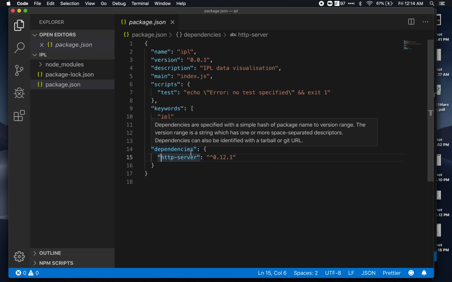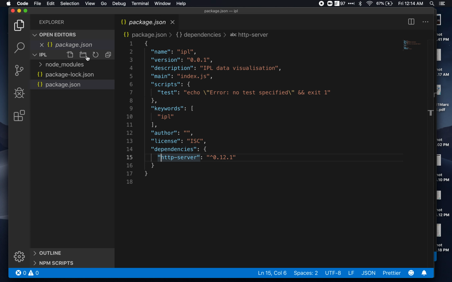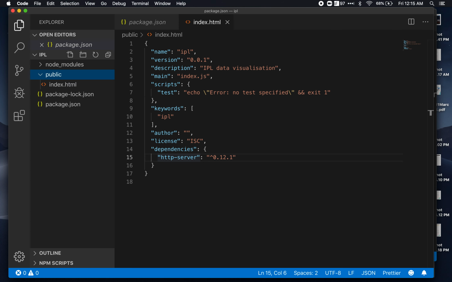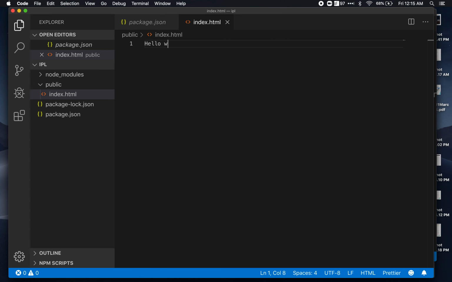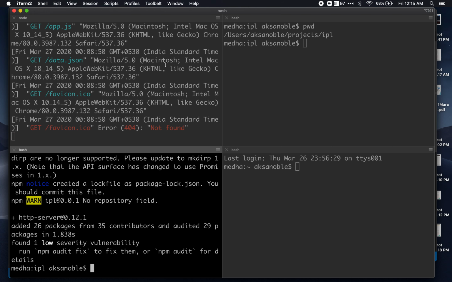Once we have the server, we also need some files that the server can actually render. So we will need a directory with some files. The convention is to call it public. By public, only this particular folder is what will be available to the world. That's why it's called public, and the rest of the files and folders will not be accessible by everyone. Inside public, we need a file called index.html. That's what the HTTP server by default serves. So inside the public directory, I'm going to create a file called index.html, and here let me just say hello world for now.